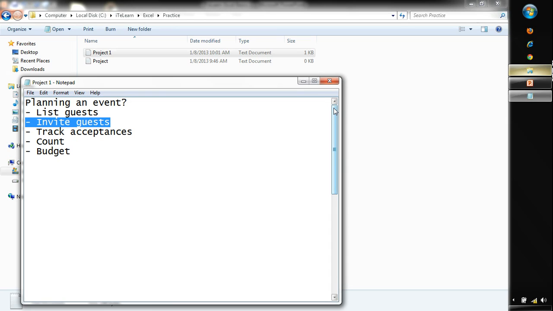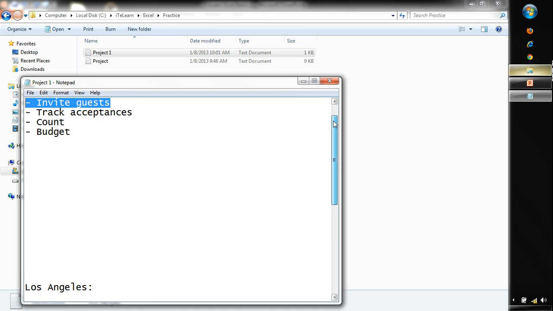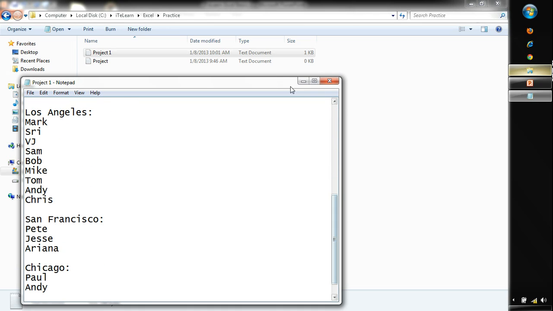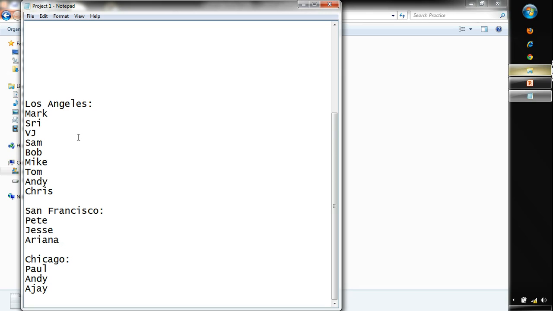So you could list down your guests on a piece of paper, but let's say that I've used a notepad here. And I said, very briefly, what are the names of the people who are coming, and probably most of them may be coming with their family. Where do they live for now? Let's say the event is being planned in LA, but we also have friends who are in San Francisco who might drive down. But we also have friends and relations who live in a different city. We want to invite them, but we don't know if they'll come or not, right? So I put down a few names. The toughest part of thinking through a few names and putting some random names is done now.